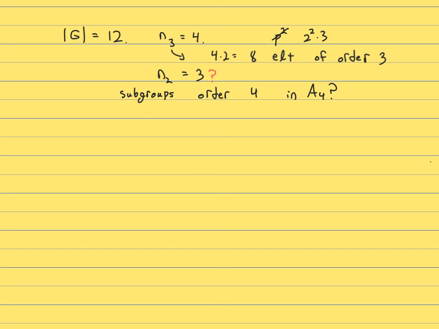And we remember A4, well, any subgroup of order 4 can't have one of these 3-cycles because that's an element of order 3. And so what are the remaining elements? You've got this element of order 2, another element of order 2, and another element of order 2. These are the only 4 remaining elements that are not of order 3. And so just let V be that subset, and you check that this is actually a subgroup. So congratulations, you have a subgroup of order 4.